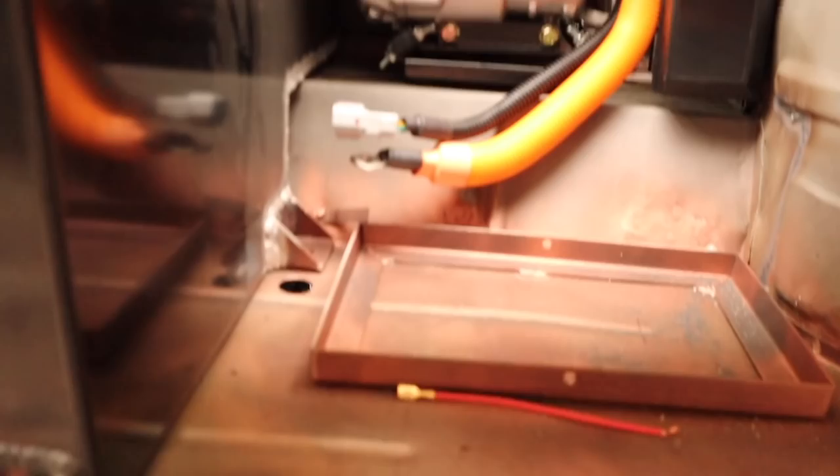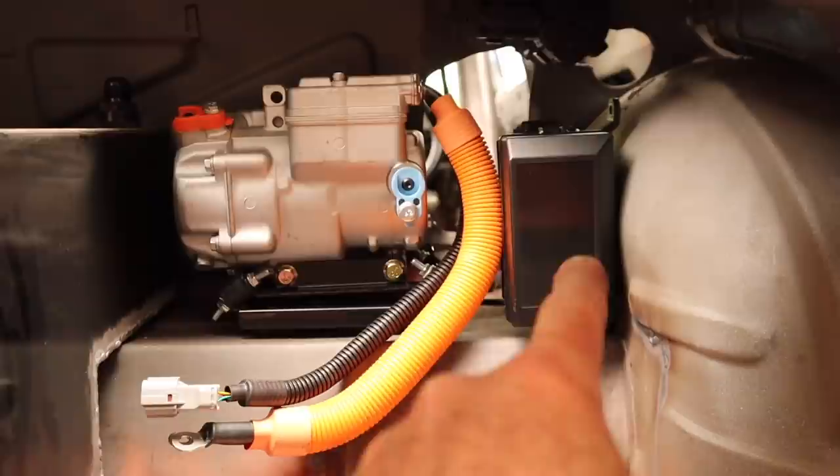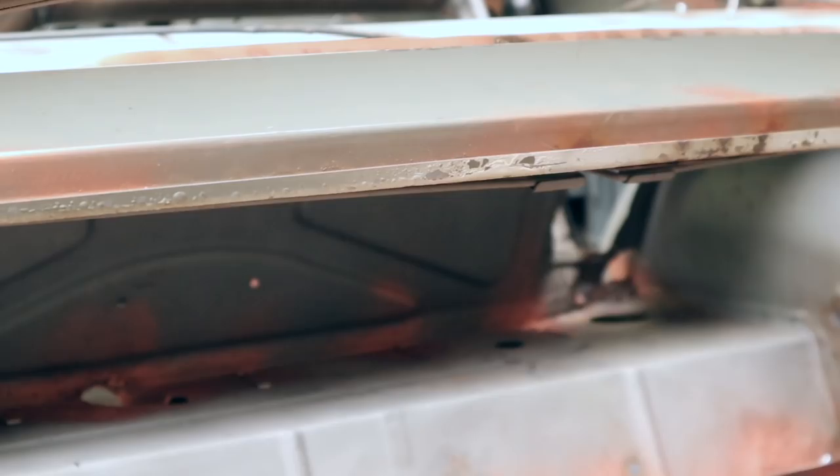I chucked the tank back in so you can have a look at the layout in the back corner. As I planned: we've got a battery box in the front here, and then behind we'll have the air conditioning compressor. I've made space there for the relay box in the rear, so I need to make some mounts up now for the relay box and also make the mounting points for the compressor.